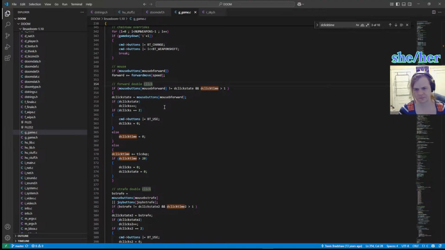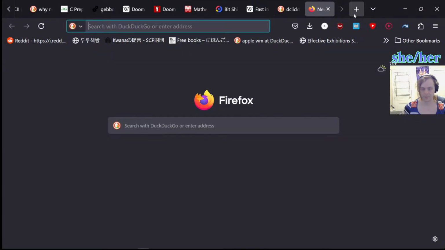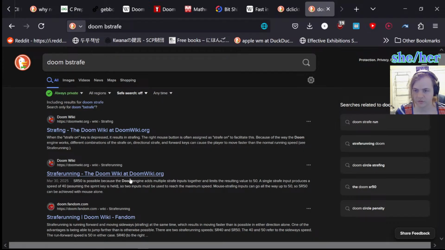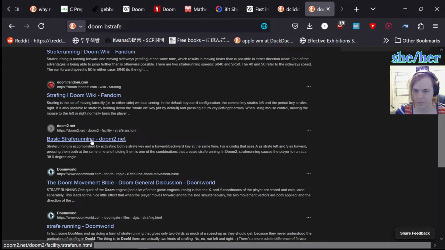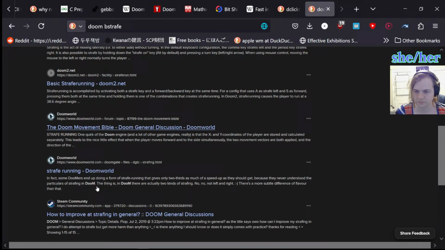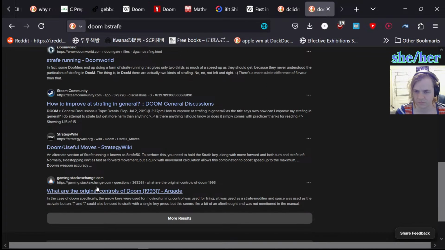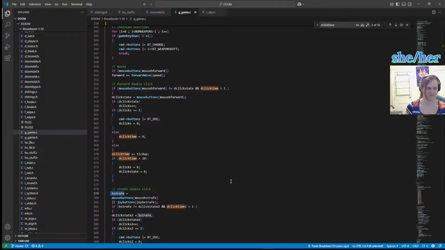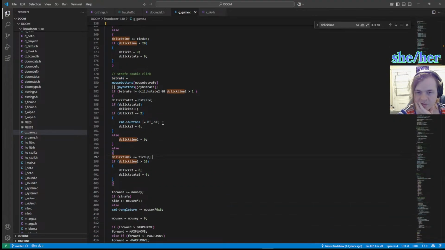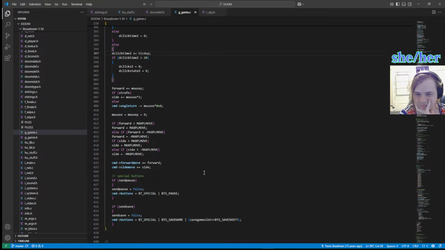B strafe. Okay, what does B strafe do? Strafing, strafing, strafing. Okay, let's just move on. Okay, so this is something to do with the mouse. Max peel move.